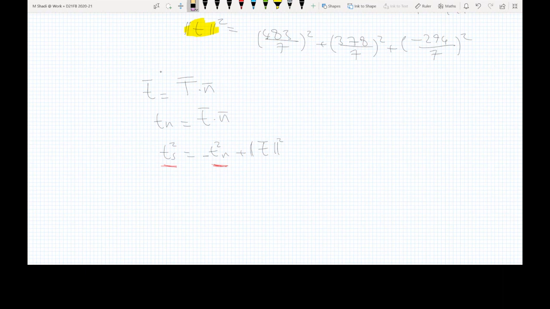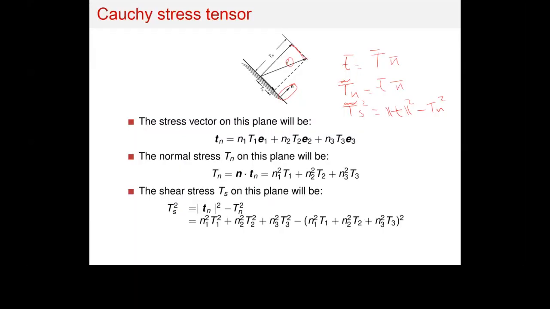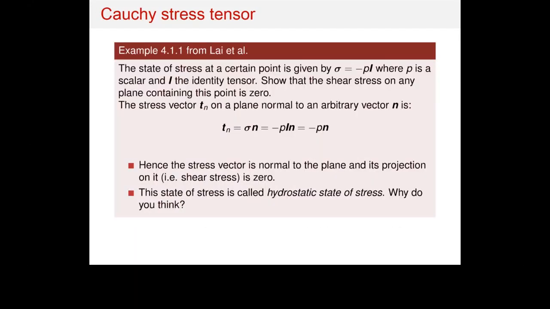So this is pretty much all the discussion we had so far today. Let's go back to this example here. This example is from one of the books, so the solution can be found there in detail, but I'm going to have a short discussion on this example. This is a slightly different example.